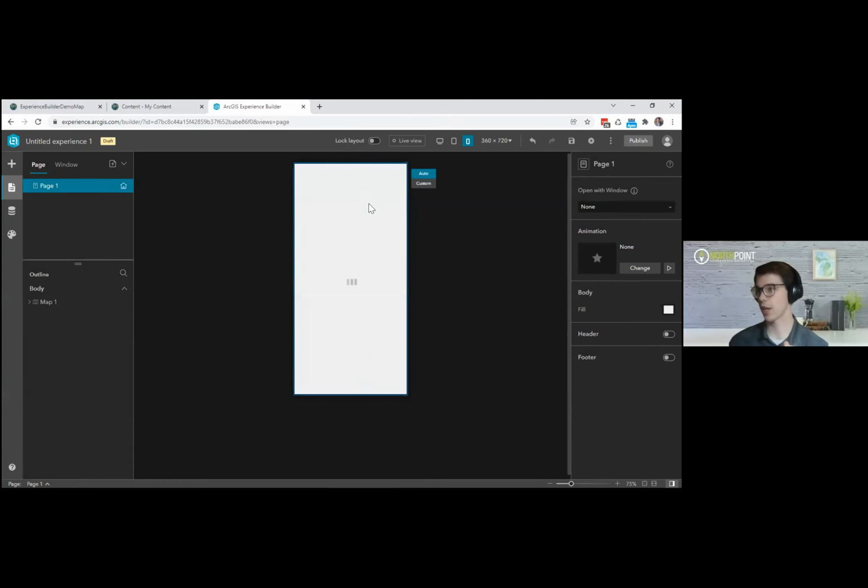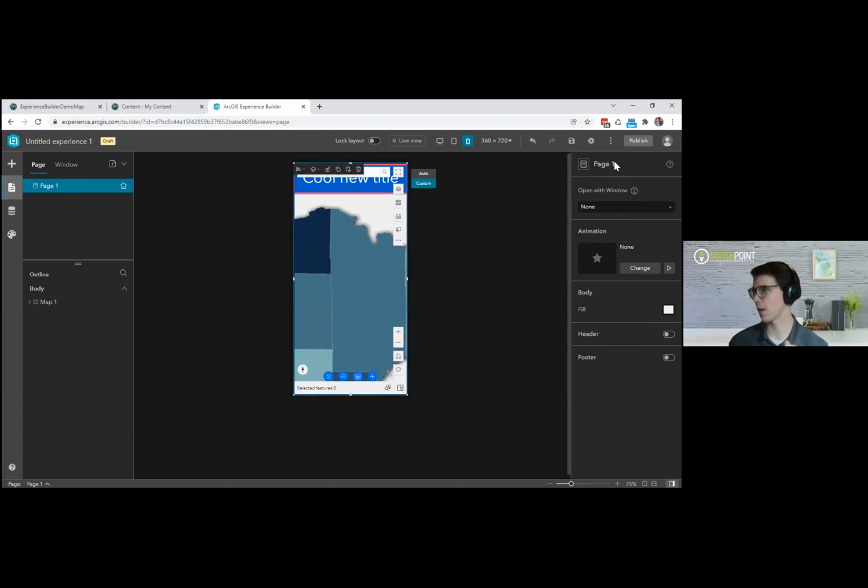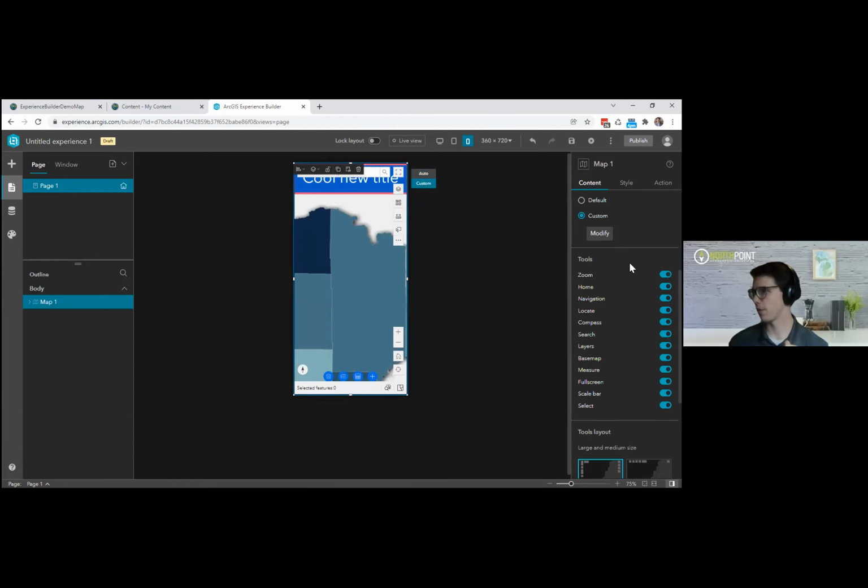So I'm just going to say OK, and then I can go and click my web map, get rid of the, I'm trying to find the search there. And it's looking pretty decent now that I have that there. I can click save, and then mobile users will hopefully be able to interact with it better. You could also just change the layout and have the title be further up and squish the map down. So that was a lot, but that's an introduction to Experience Builder.